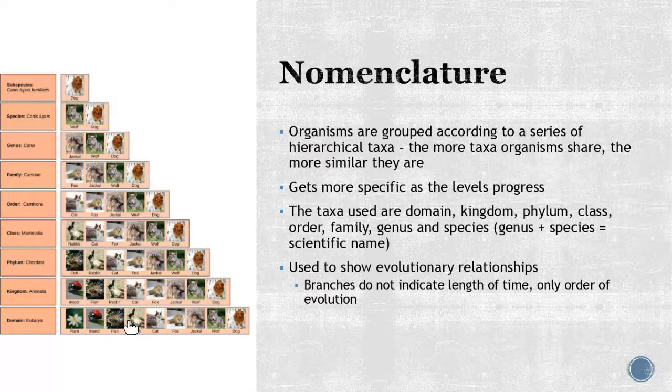Now, with domain, remember as I mentioned, these are going to be your eukaryotes right here. And this is going to have your plants, your fungi, your protists, and all your animals. So it's a wide variety right here. Then we broke it up into the next level of the pyramid. It gets a little more specific. So we're just talking about animals. We knocked out the plants, the fungi, and the protists. So we have this wide diversity right here. How is an insect related to a dog? Well, they're both eukaryotes. They have that membrane-bound nucleus.